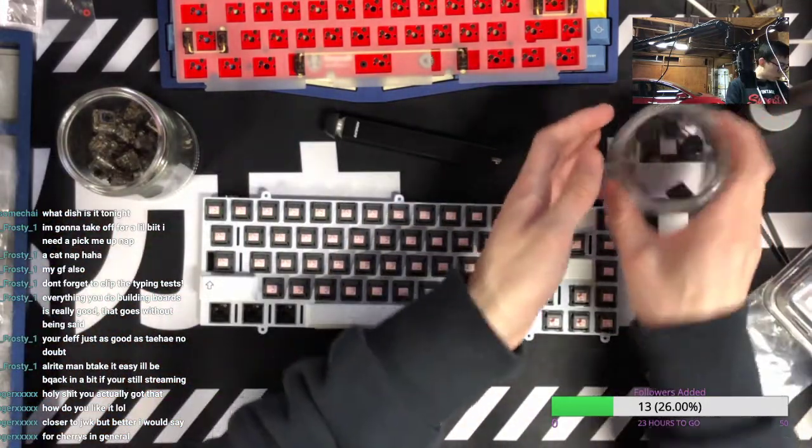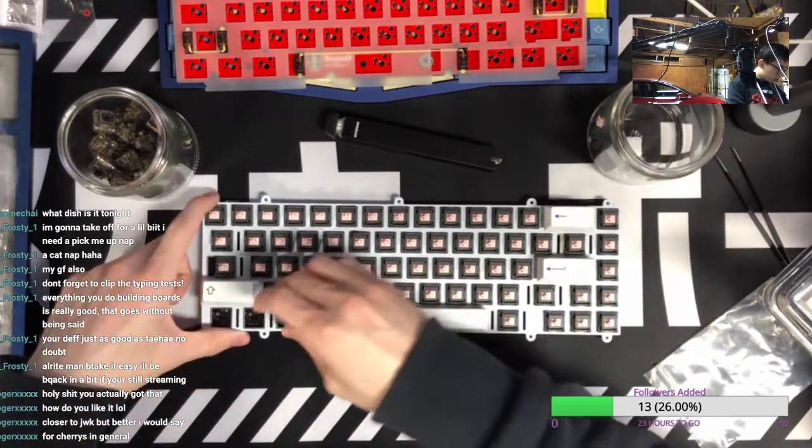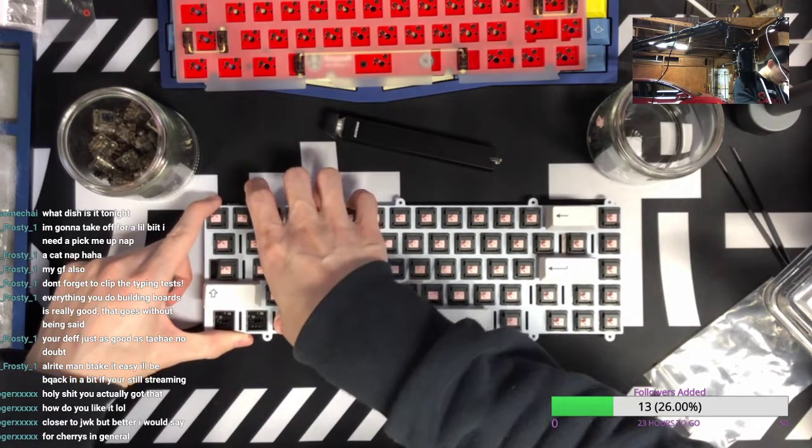Yeah, it's interesting, the more people try switches, they always go back to the cherry.